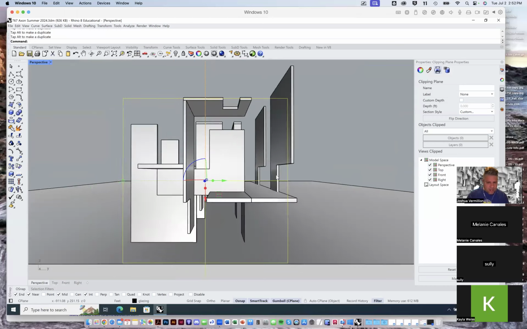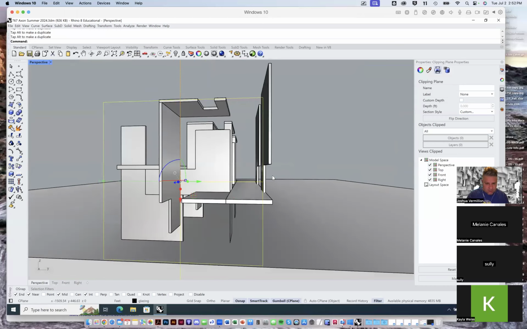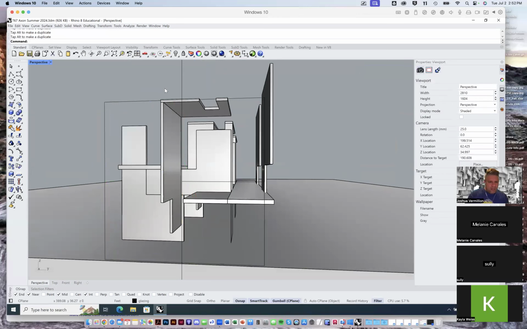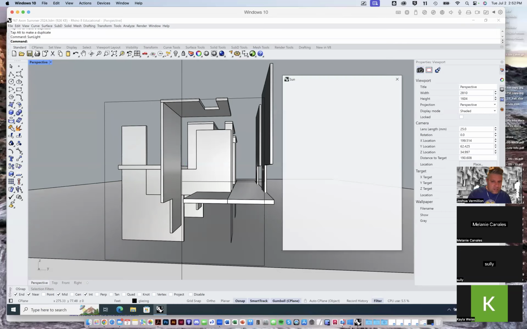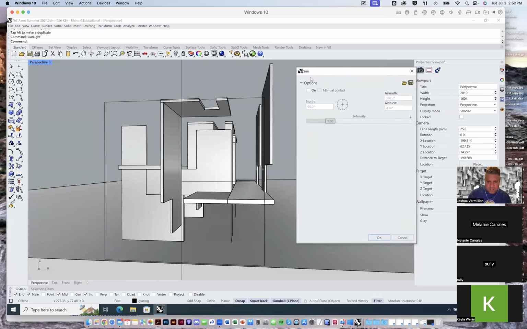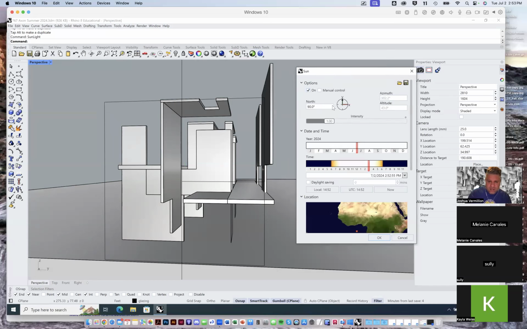Again, I'm just going to try to line this up so I get some sort of interesting perspective. And let's see. The other thing I'm going to do from the other day, I have the sun still over here. If you don't see it over here, one thing you can do is you can just type in the command sun. Let's see. So we have sun and sunlight. Let's see what sunlight says. It brings up the same box. I can turn the sun on, and then I can either manually control the intensity and the azimuth and altitude. In other words, the angle off the ground and then the angle on rotation.